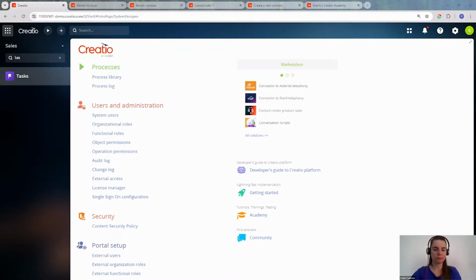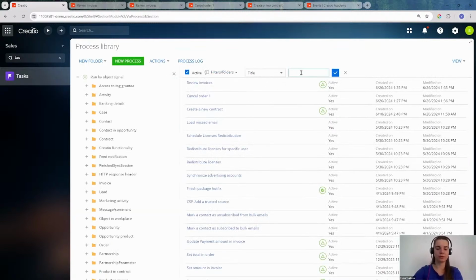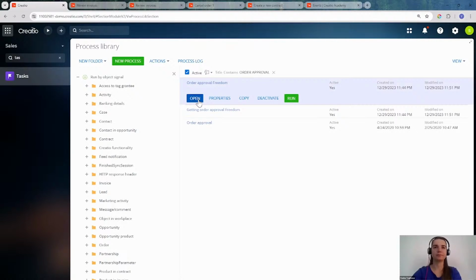And these are the few business processes that I wanted to show you. And now I want to show you also a couple of business processes that we have out of the box, which are using these intermediate events. So go to process library. And the first business process that I want to show you is order approval.